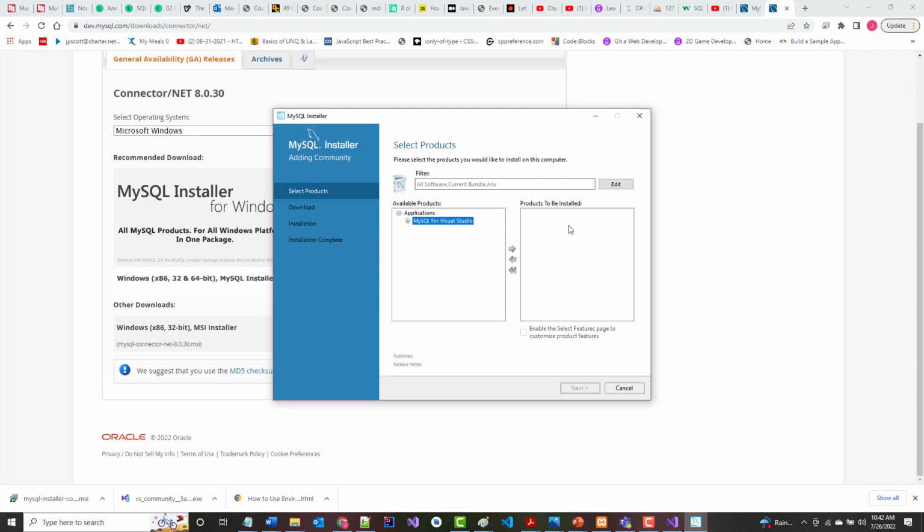It's not letting me take it and put it over here. So, available products. And when I try to move it over there, it won't let me do that.